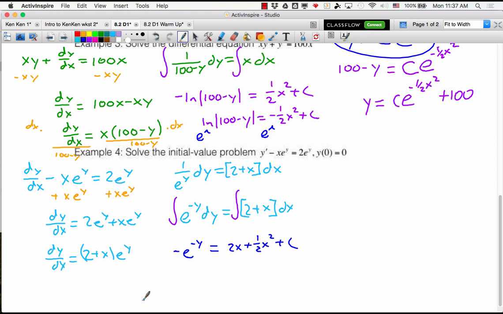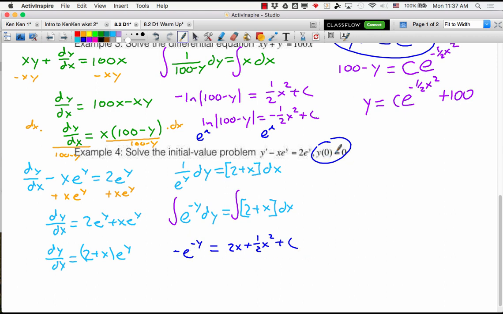Now at any point in time after I integrate, I can plug in my initial condition. I can plug it in now, or I could solve all the way until I find out what y is and then plug in. But we need to figure out what c is. You could plug it in now if you wanted. But remember that if I do choose to plug it in now, then manipulating C the rest of the way, I will have to consider the negatives and adding and dividing and all that stuff. But typically, I look at the problem and I think, what would be easier?